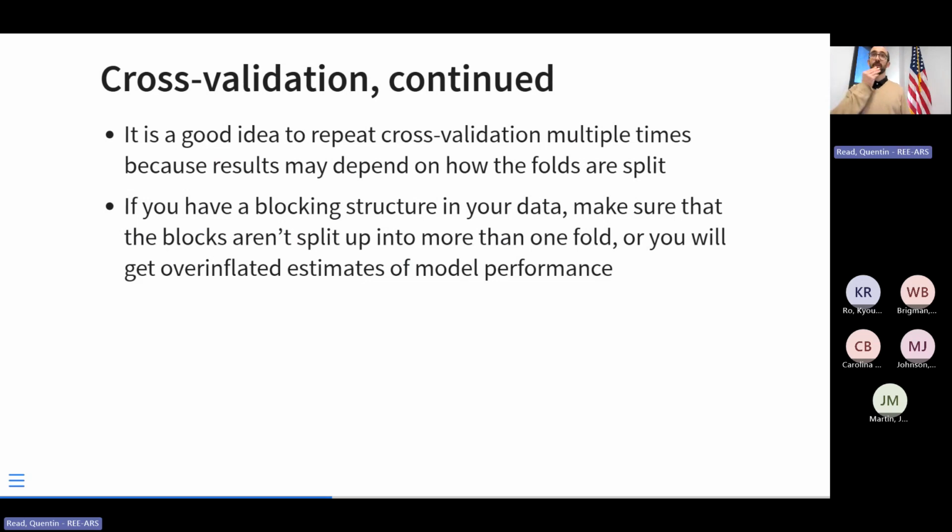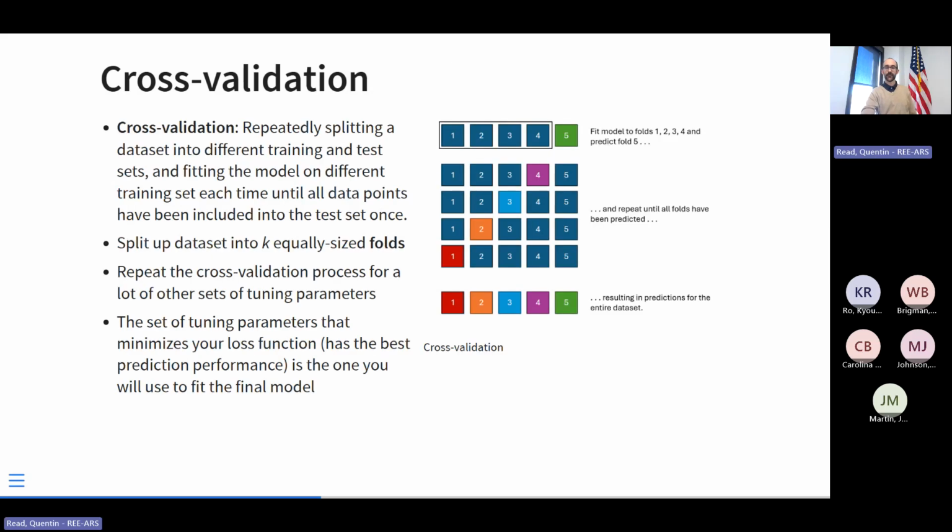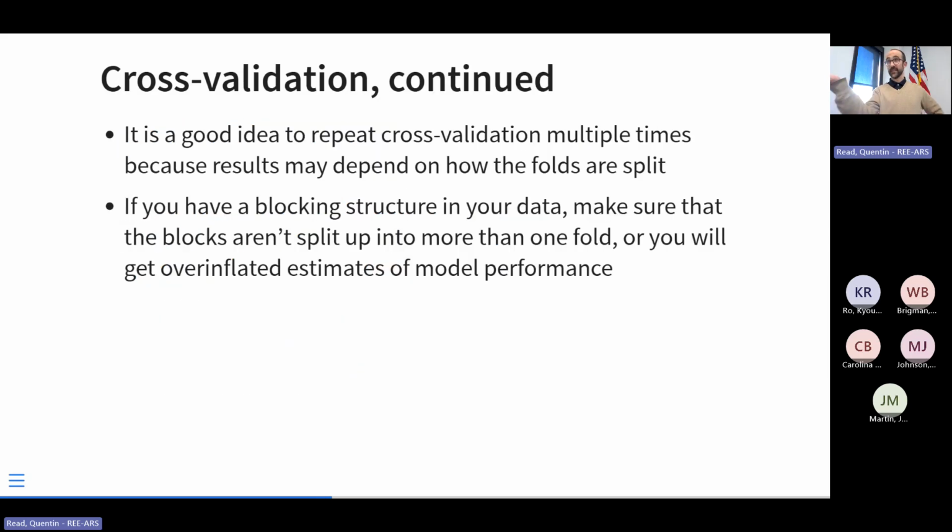And as we were just talking about with data leakage, if you have any structure in your data like blocks or anything like that, when you're doing these cross-validation folds, you have to split up and keep the blocks in separate folds. Otherwise, you'll get an overinflated estimate of how good your model is. You want to keep the blocks separated when you do your cross-validation folds, if that makes sense. You don't want to have a few data points from block 1 in this fold and a few data points from block 1 in this fold. You want to have all the data points from one block in the same fold. Otherwise you have data leakage.